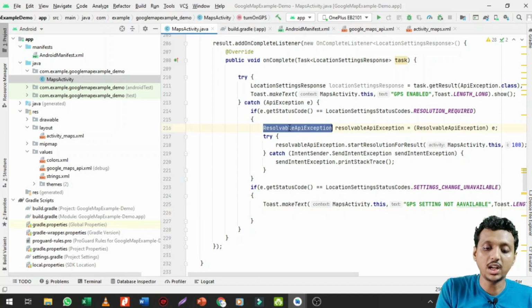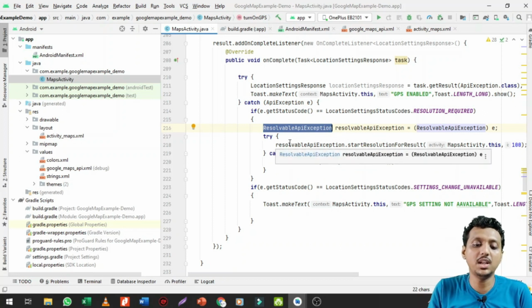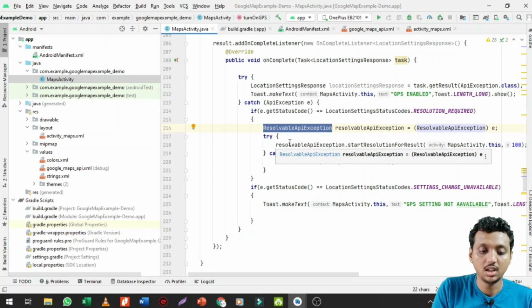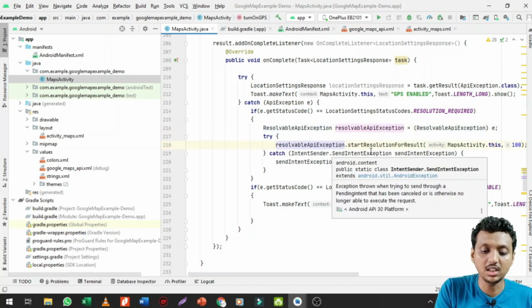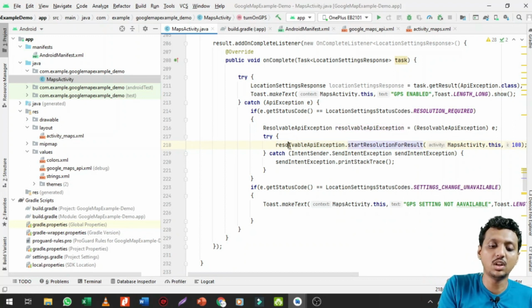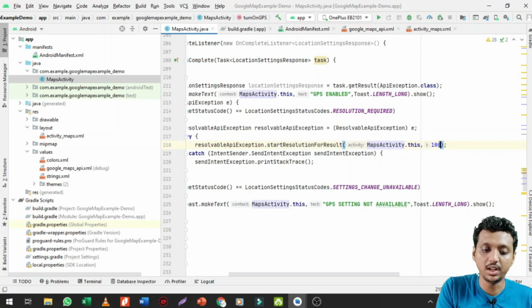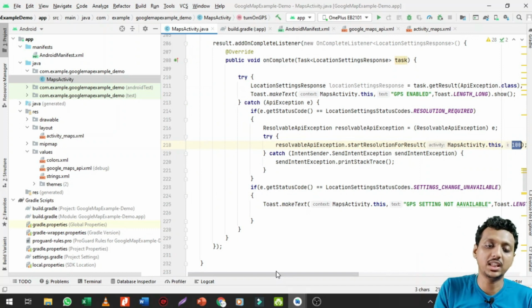Now whenever you try to create the exception, you need to convert the exception e object to the necessary exception class, like ResolvableApiException. Then in a try block, write resolvableApiException.startResolutionForResult, passing MainActivity.this comma 100, and we catch the exception over there.